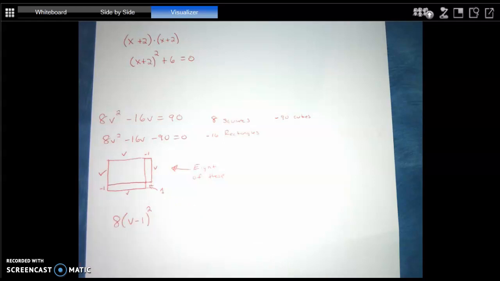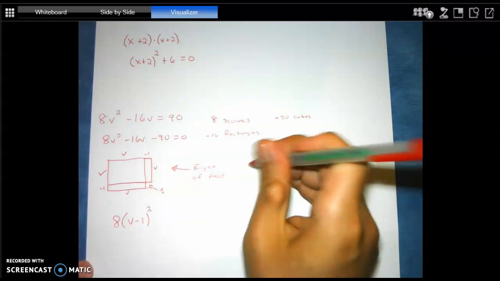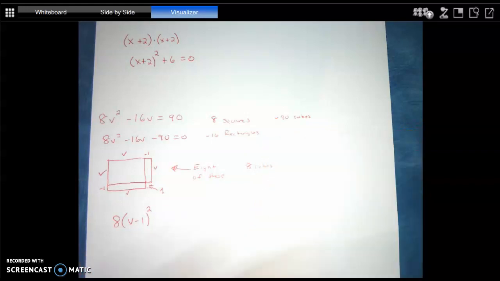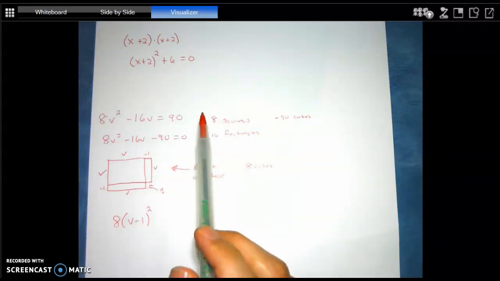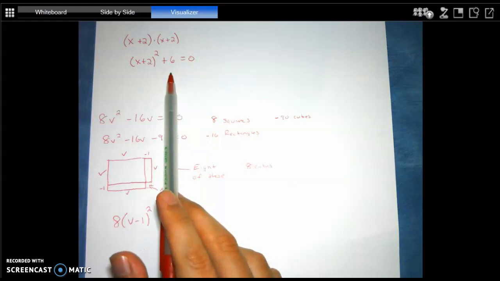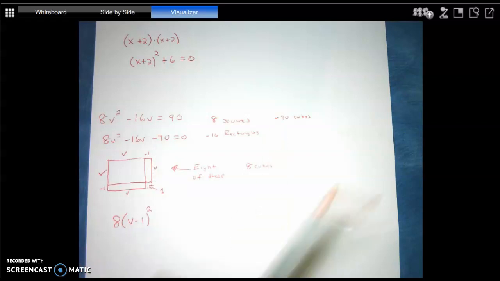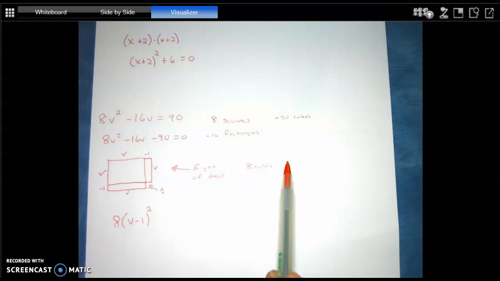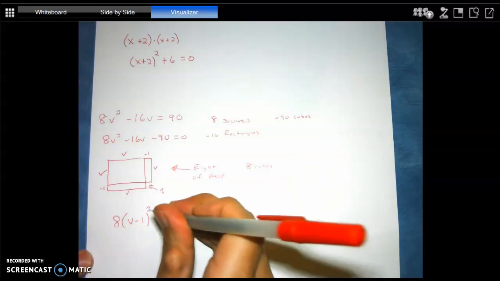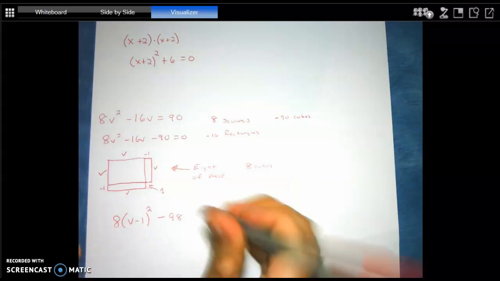Okay. Now here comes where we got to think about this. In order to complete those squares, I had to add 1 cube. There were 8 of them, so I have 8 little cubes that I need. In the example above, remember I think we started with 10 cubes. I needed 4 of them, so I just took the 4 out and I was left with 6. The issue here is I started with negative 90 cubes, so I already owed somebody 90 cubes. I need 8 more cubes. Well, now I'm in the hole 98 cubes. So I'll just do minus 98. And equals 0.